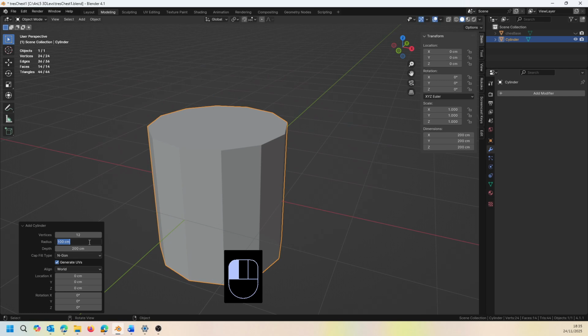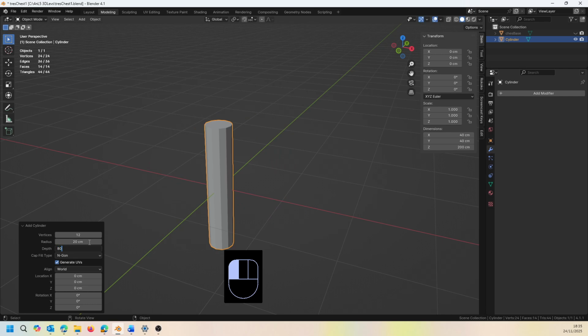The depth from front to back of our chest base was 40 centimeters, so a radius is half of that dimension, so that's 20. And then the depth, which is really the height of the cylinder as we're looking at it, is 200. We want that to be 80, which is the width of the box. Okay, so that's why those numbers are used.